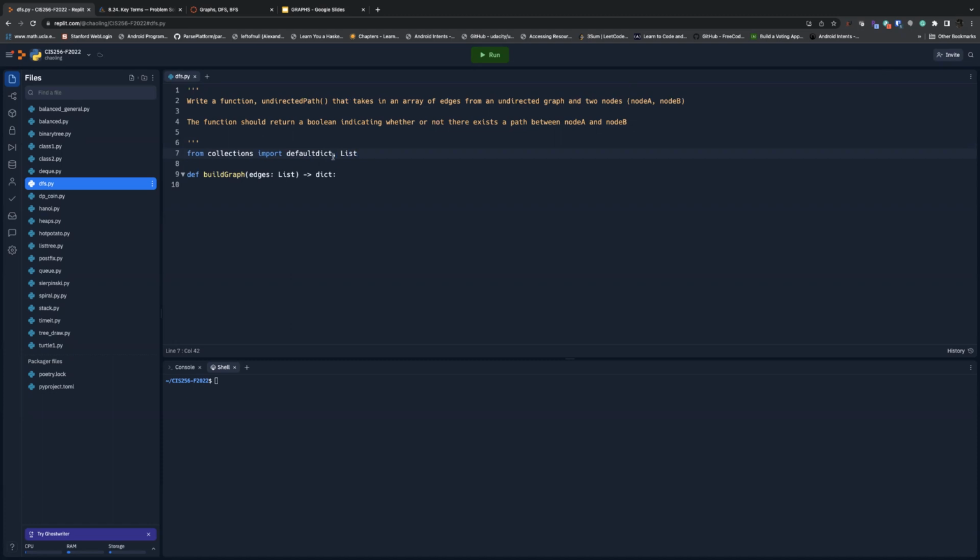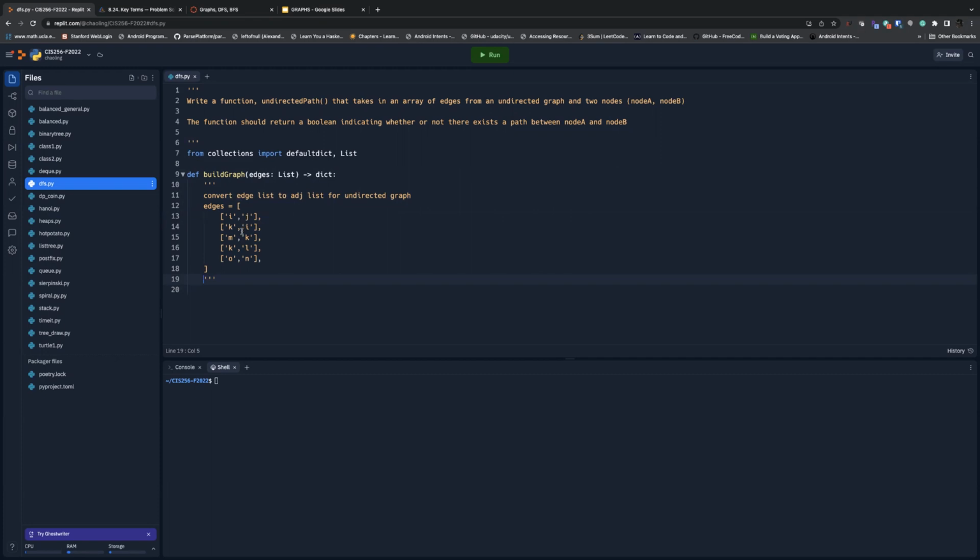Okay, so now we're going to convert the edge list. So what's the input here? Let's do some notes here. This function, we're going to convert this edge list.